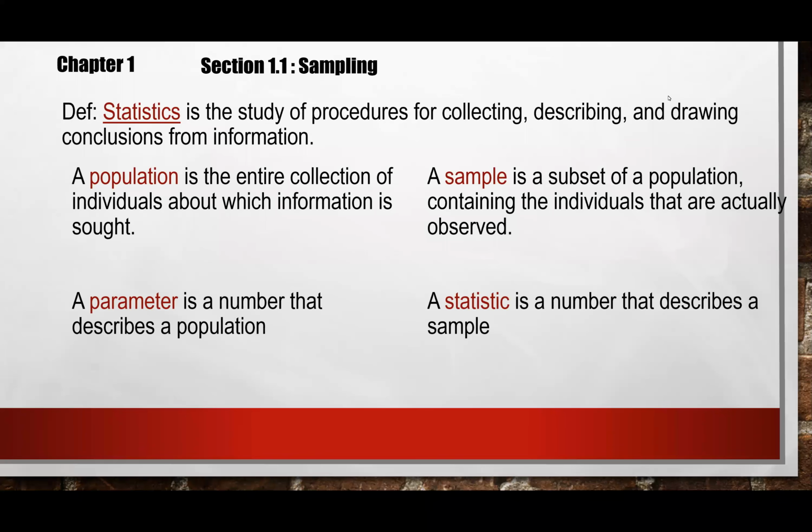And as you will see, it's hard to collect the population, and in statistic, we will deal a lot with sample. So the number that represent population, we call that number parameter, and the number that represent the sample, we call that statistic. So as you can see, the statistic is the number that describe or represent the sample, and that is your class. Ladies and gentlemen, you are in a statistic class. So you can expect that we are dealing with a lot of sample item, right?